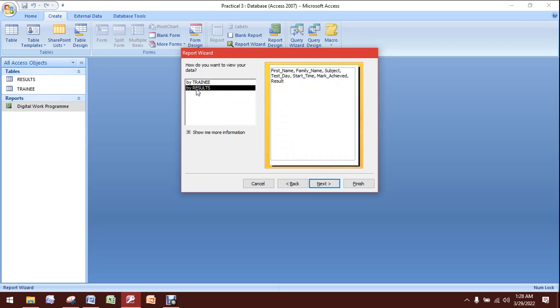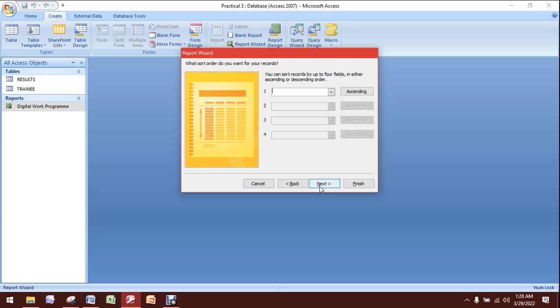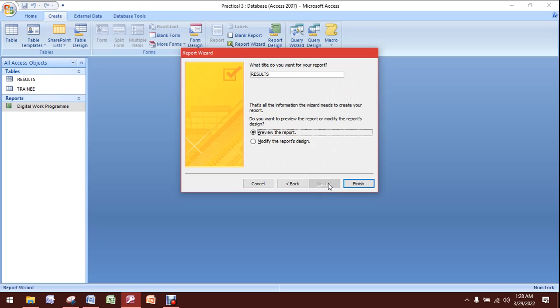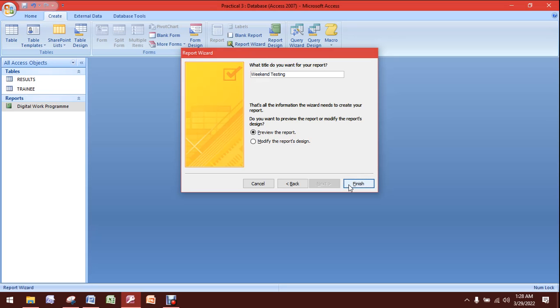Find something that all fits in one box. Click on next. No grouping, no sorting yet. Orientation is landscape. Next, leave the style there and have your title, Weekend Testing, and then press finish.